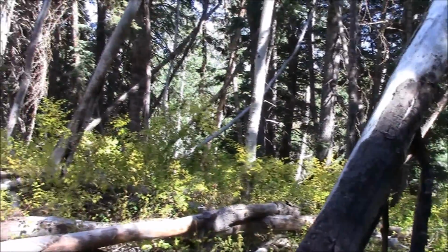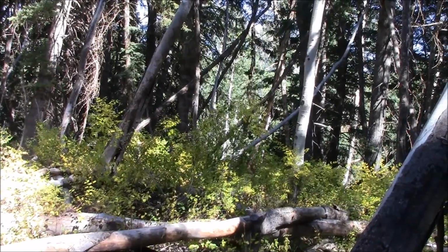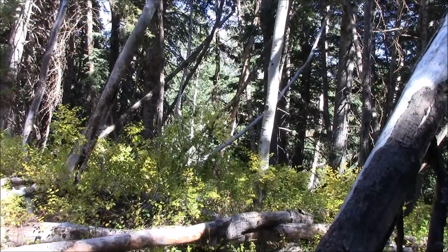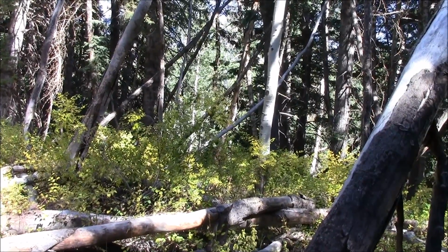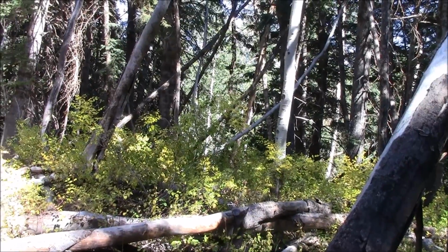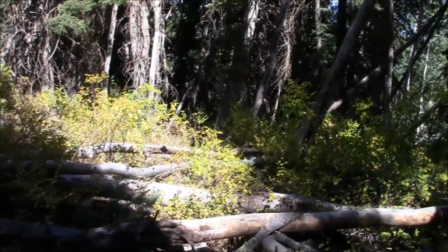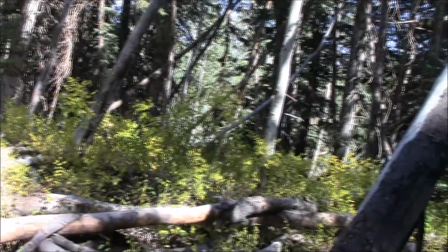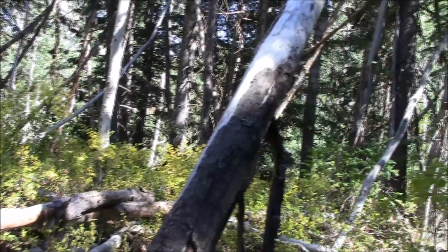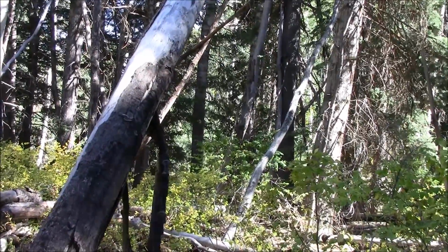But I think a lot of it is just these old teepees that fall down. I mean, these things have obviously been here a long time. Now, these all appear fairly fresh, in that I don't think they've had the bark stripped off them in the last 6 months. But I would think in the last 5 years an awful lot of this has gone on here. But that's really hard to tell. Unless you see some fresh chafing or some fresh green bark, you really have no idea if this stuff's been here for 2 years or for 10 years.